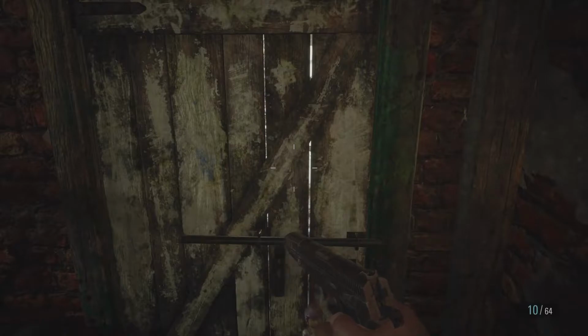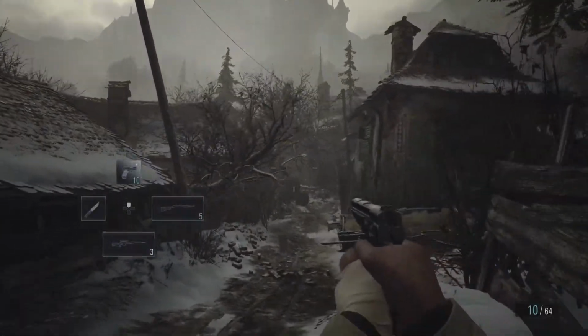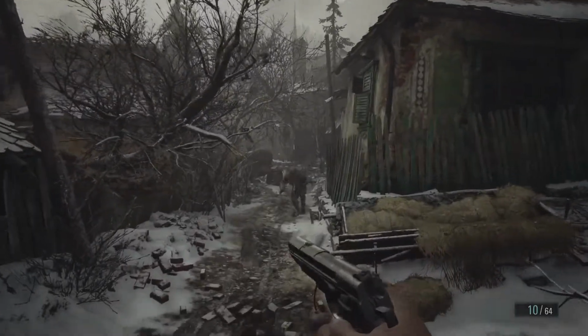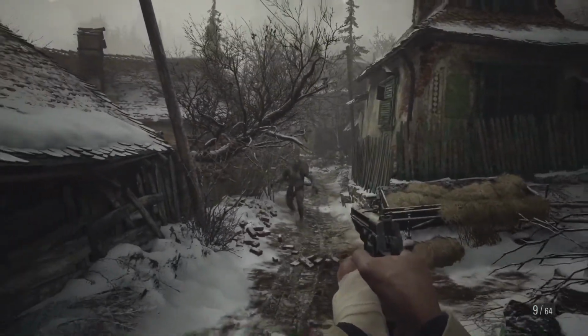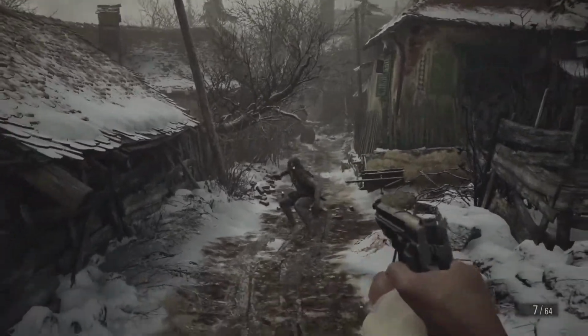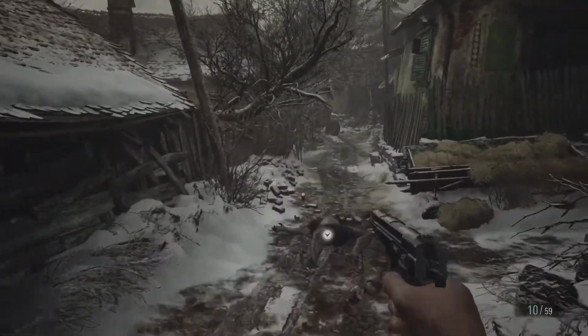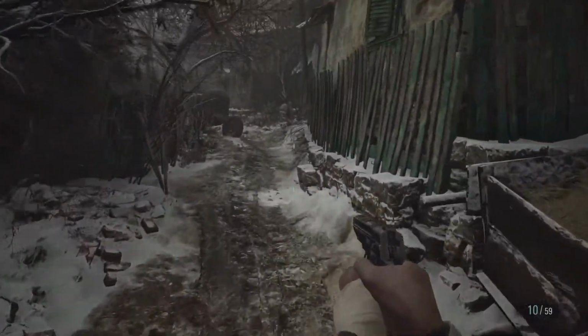Resident Evil Village has a number of different enemy types to throw at you throughout the game. The one you're likely to face off against the most, however, are Lycans. These feral and incredibly aggressive werewolf-like creatures are fast and can close the gap between you and them fairly quickly. Headshots are always a good idea though, as these can stagger most of the enemies you'll encounter.